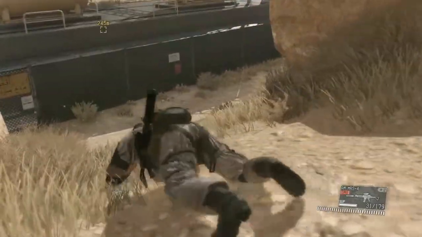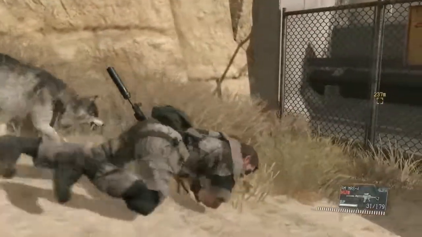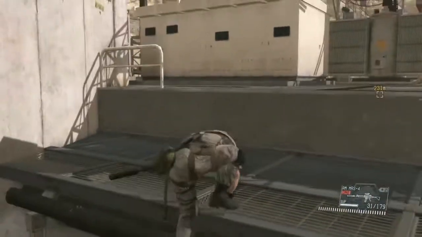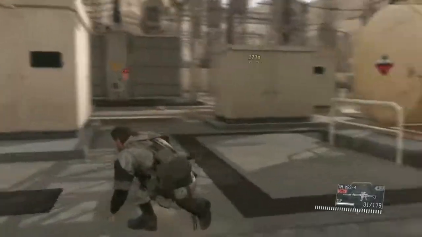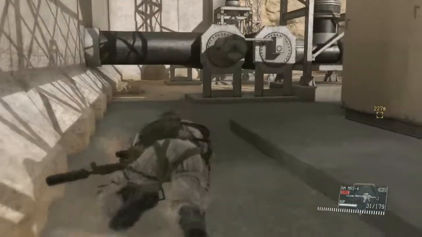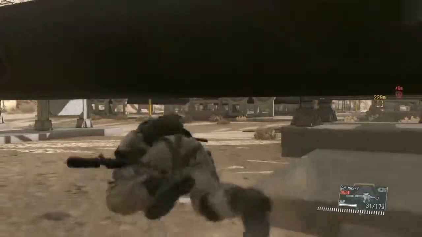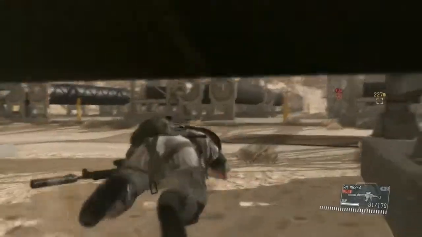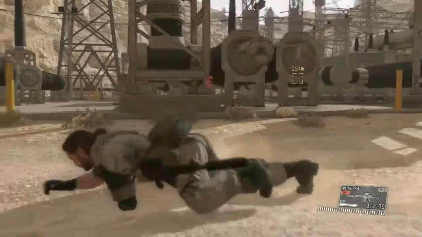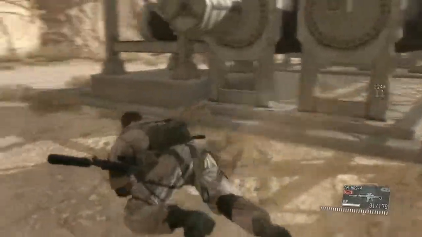So D-Dog, he's a better short range kind of scout. Quiet is better at more of those longer ranges than D-Dog is, but once D-Dog's bond level is very high, it doesn't really matter. Then I would still argue that D-Dog is a far superior scout than Quiet is. Now there's one more buddy that you'll have later in the game. I won't spoil it here, but he can also scout for you, and I'm not sure how his scouting abilities are because I actually never use him.